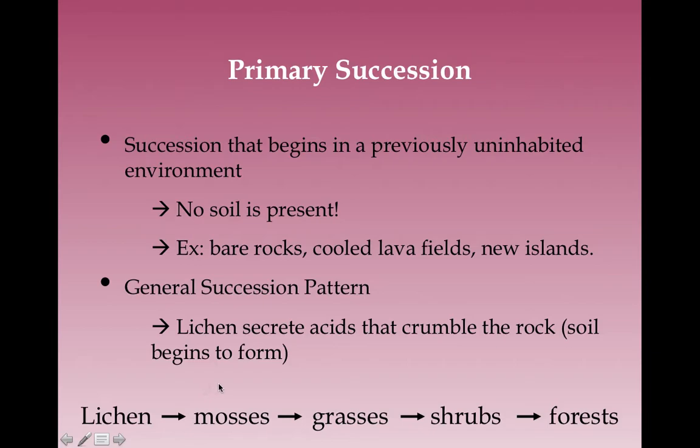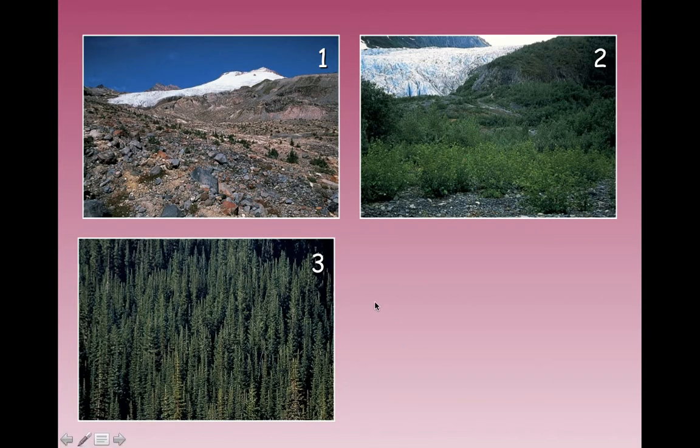In this zone here, you have the mosses, and the grasses especially are very tolerant of sun. Seedlings of shrubs, but especially of trees, don't tolerate the sun well, so they can't establish very early on, and they also need more complex soil. But as you get more vegetation that dies and decomposes, that contributes to soil formation. And then once you have shrubs, you are providing shade for seeds of trees that will then be able to establish themselves.